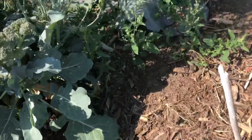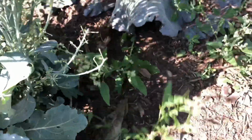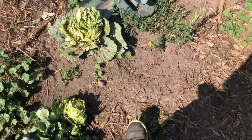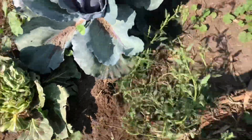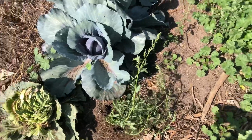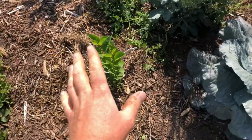Yeah, so like I was saying, I can just reach in, and obviously these ones are easy to see, but the weeds have a different feel than the other plants. And anyway, I'll just go along and do one little area at a time. I find this to be really helpful. What I do is I mark off an imaginary outline, like 1 or 2 square feet, and I'll make it my goal for that minute or two to get every single weed, no matter how small, out of that one little area. And that way no area seems overwhelming.